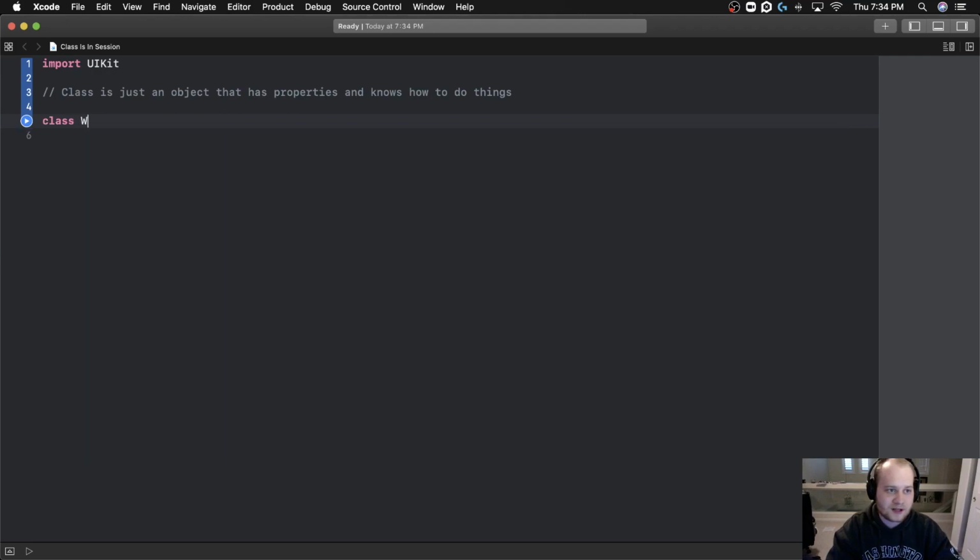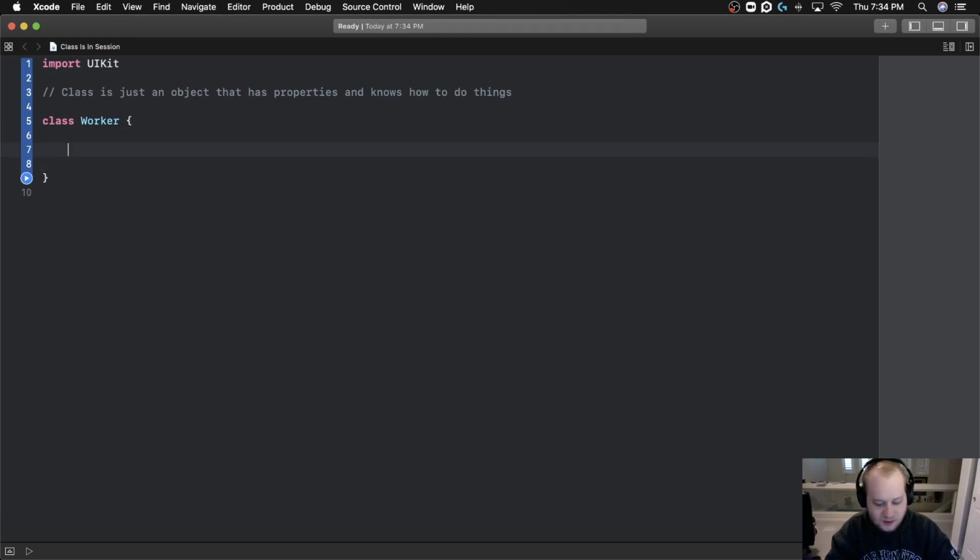Let's create our first class and let's call it worker. And we'll put these little braces here. And for the first time in the whole time we've been doing this, you're probably seeing, wow, there's no errors. And that would be correct. There is no errors yet. This is totally okay. But this is just an empty class that doesn't know how to do anything. It's not very smart. And we don't want our workers to not be smart. We want them to be very smart. So we need to give them more stuff to do.